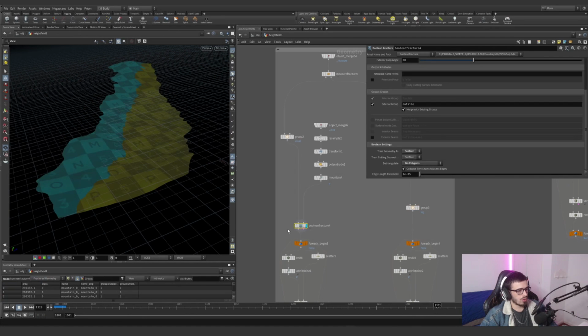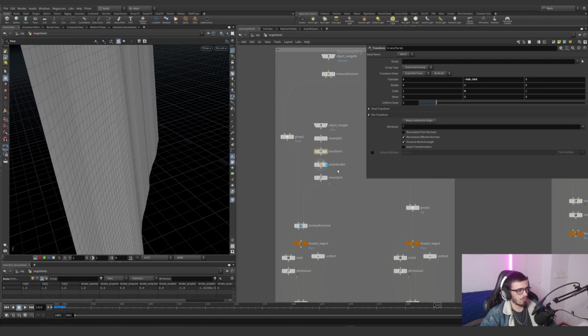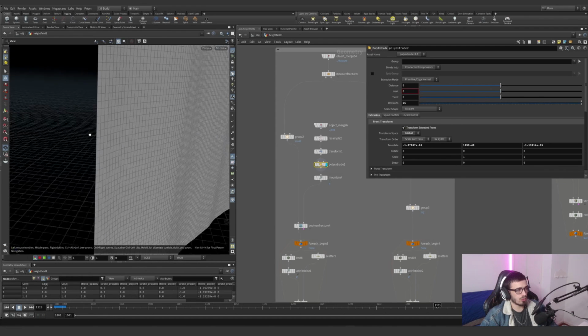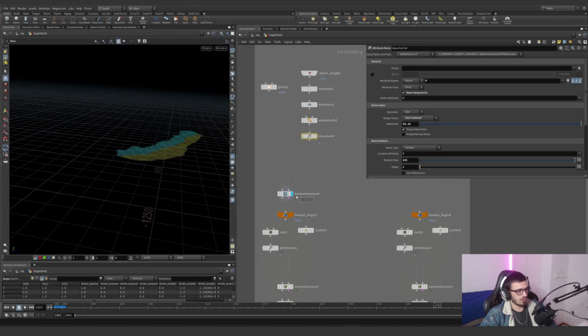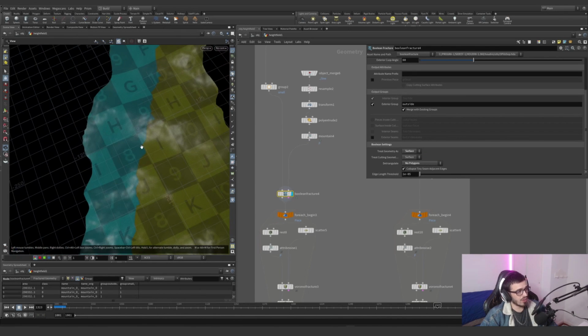So I basically added another line, I mean the same line, I resample it, I transform it, I pull extrude it upwards with this transform front with these values, this amount of divisions, and I added a mountain. Then this is the fracture I created. As you can see, this fracture is better.